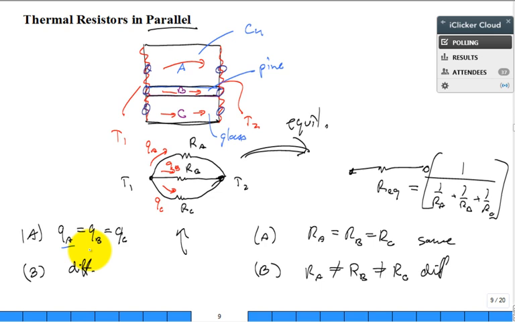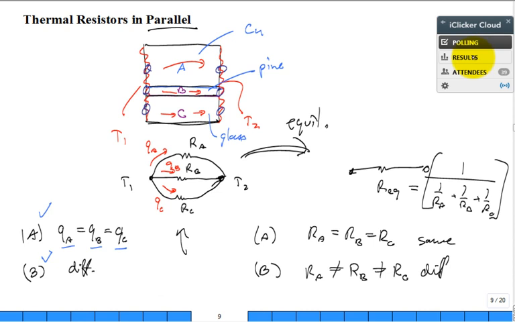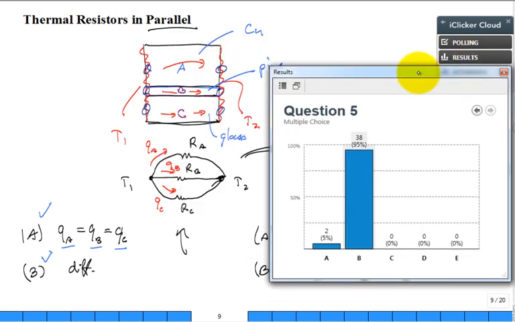In that case, do you think all the Qs are the same? Let me ask that same question again now. I make one out of copper, one thin layer of pine, one thicker layer of glass. Are all the Qs, the rate of heat transfer through the copper, the same as through the pine wood and through the glass? And we take a look at our results for this. Which one is going to be greater? The Q through the large slab of copper will have a large flow of heat, maybe 100 watts, 1,000 watts, whatever it is. And the Q through the piece of wood will be low.